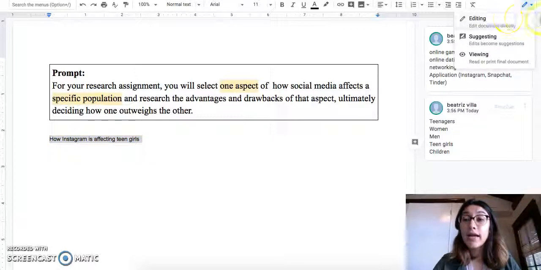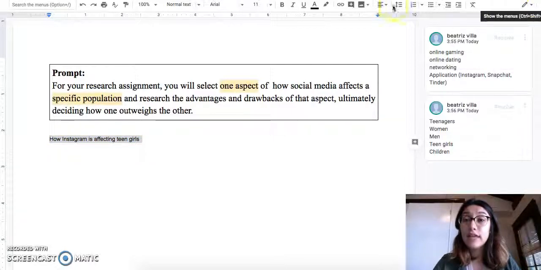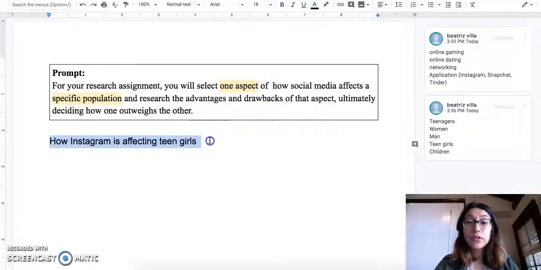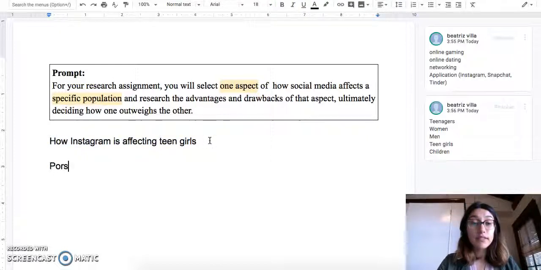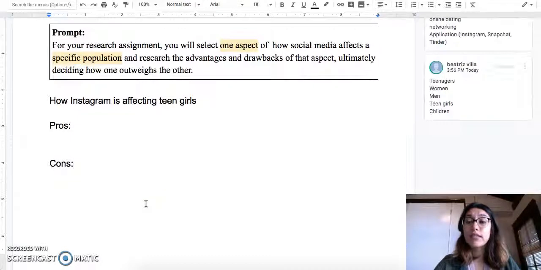And this is what my potential essay assignment will be about. So I will look at the pros, essentially, and the cons. And this is something that at the moment I'm not really familiar with, but that's what the research is for. I'm going to look at how Instagram can potentially affect girls in a positive way and how it can affect them in a negative way.